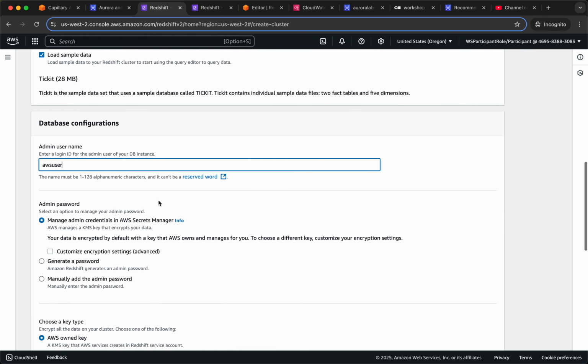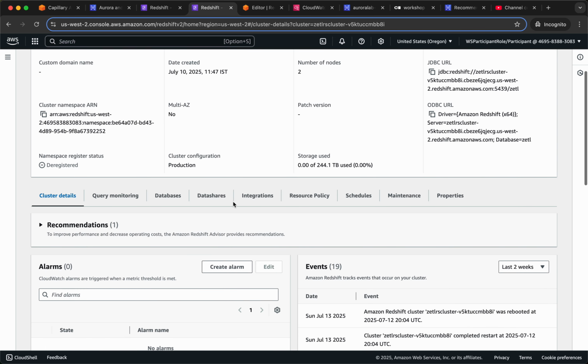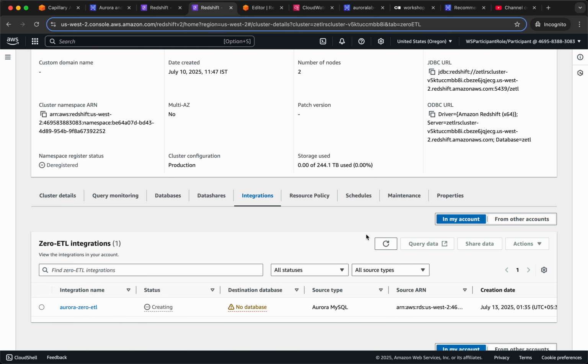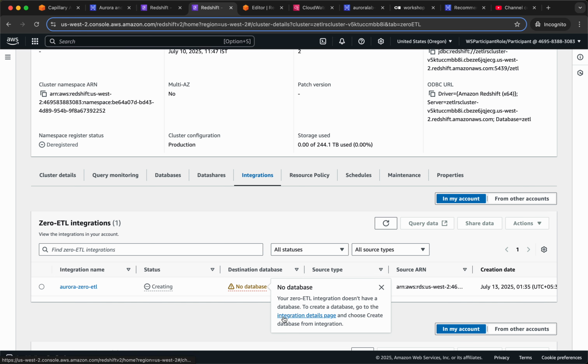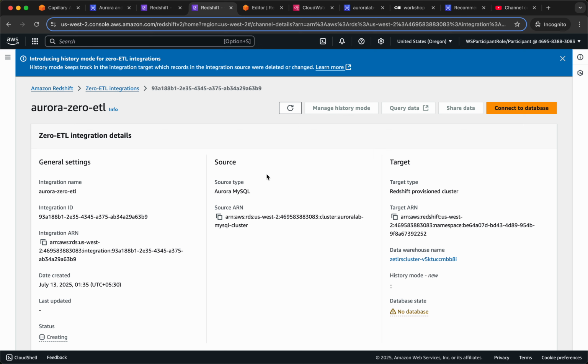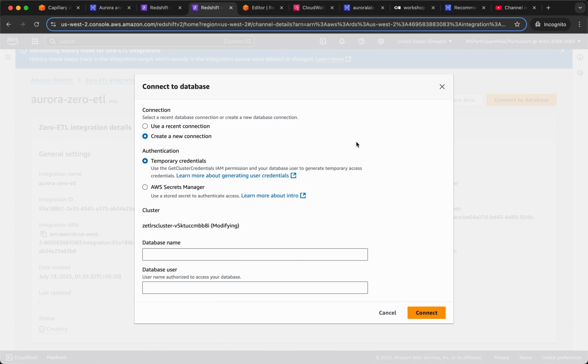Username. Integrations. Creating no database. To create a database, go to the integration details page and choose create database from integration. Connect to database.